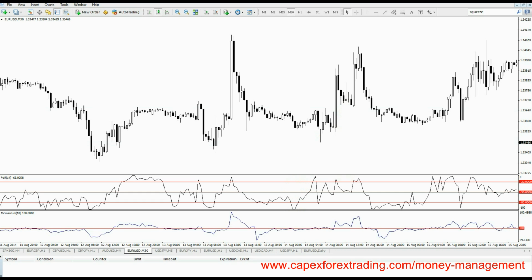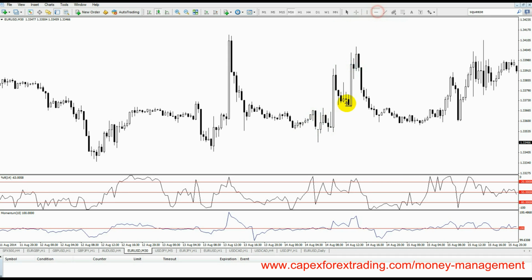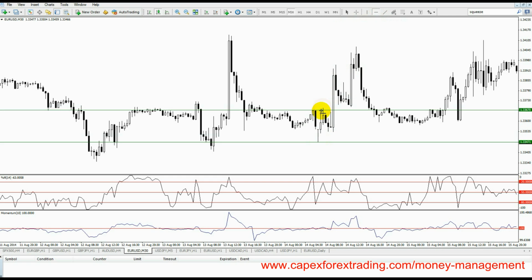So let's have a look at that example on the chart. So the area that we're looking at is here. Let's say that we wanted to enter here and our target was here. So what we have is just a line to define that. So we've got our entry and our target. Entry is here, our target is here, which is equivalent to this previous high.